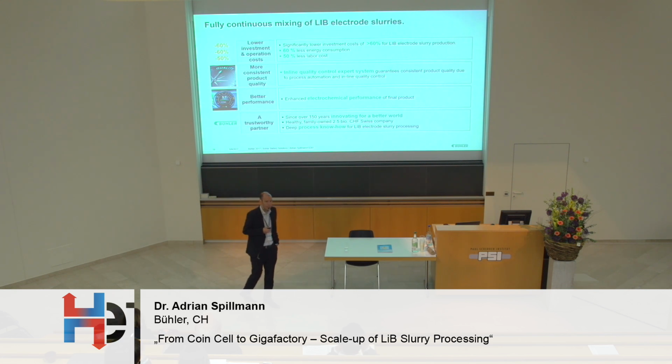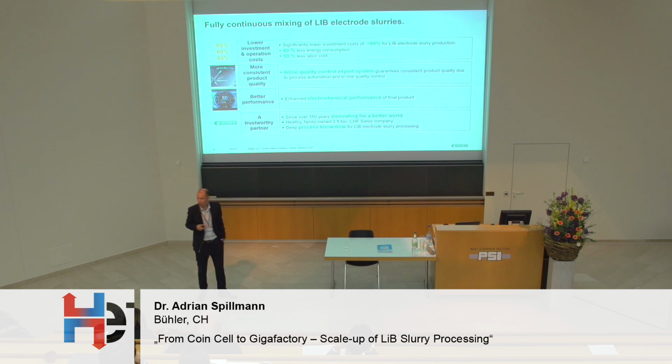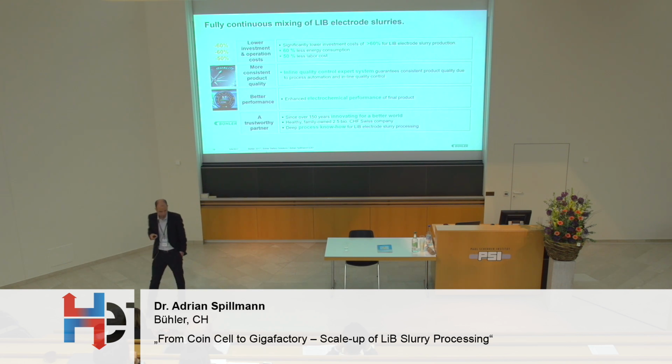Furthermore, due to the high degree of automation and the possibility to inline measure the process and product parameters, this allows you to improve the quality of the product, but also the consistency over time. And I've also mentioned in the end the possibility to very accurately control the shear load which is applied to the product, which in the end helps you to optimize the process for specific material properties for different formulations and so on.